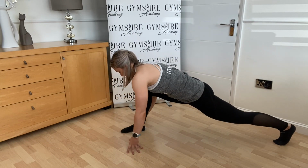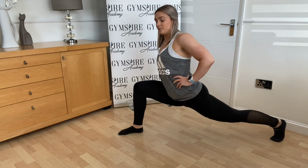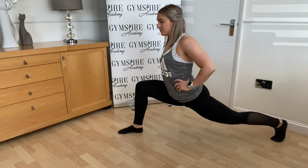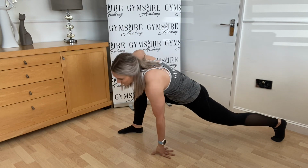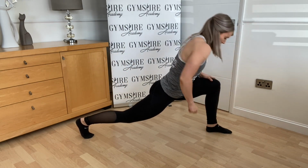Okay, moving on to our next stretch, we're going to go into a lunge again, but this time with the back knee off of the floor. You can come up and balance to advance it, or if you're not comfortable balancing, then put your hands back down on the floor. Again, hold for 30 seconds to a minute, and then we're going to change sides.